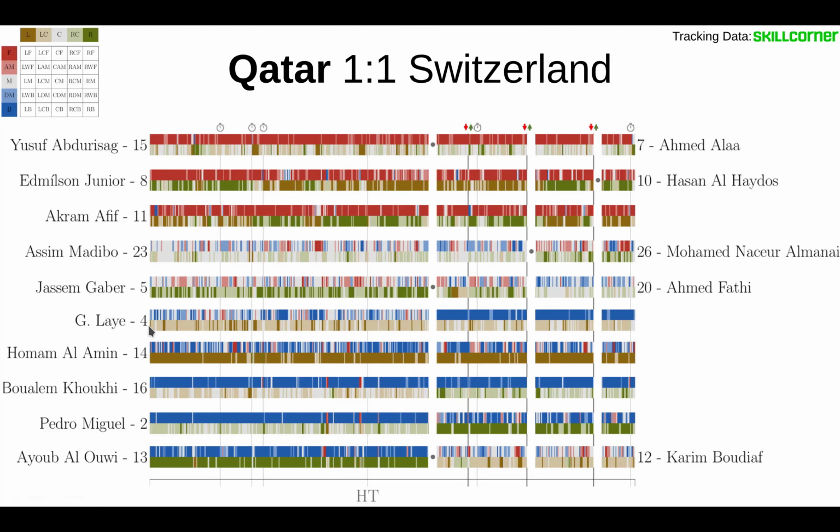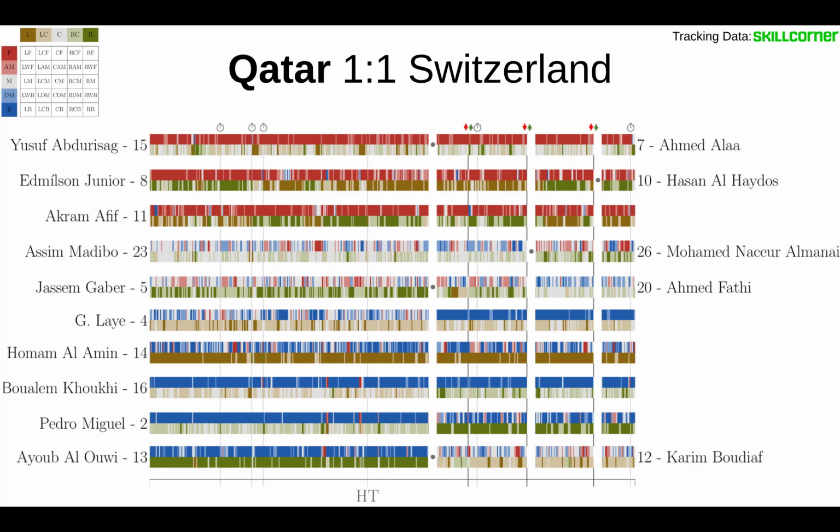Number 4 was operating as the lone defensive midfielder because of the light blue color, as you can see for him. A lot of times he was dropping to the backline, but he also had a preference to be in the left central position. So here we can see that, unlike what FIFA had, that Qatar is playing a 4-2-3-1, they have only played with one single defensive midfielder. They had number 5 and number 23 as the two attacking midfielders in front of number 4. Number 11 was the left winger, at least in the beginning of the match. Number 8 was operating as a right winger. And number 15 was the lone forward player.